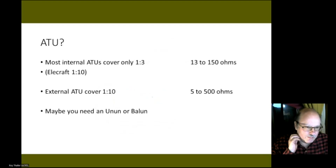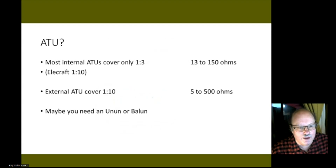So, you may ask yourself, do I really need an unun or a balun? You may be able to get away with it if your dipole is at a relatively good height. Most radios that have an antenna tuner internally cover like a 1 to 3 SWR range. So that is roughly 13 to 150 ohms impedance.